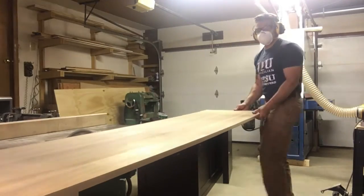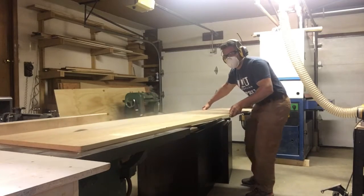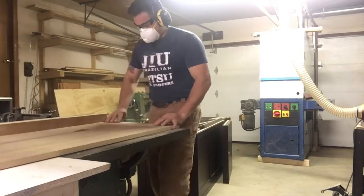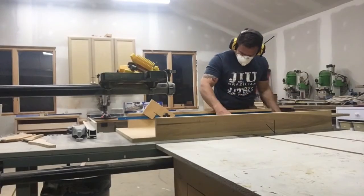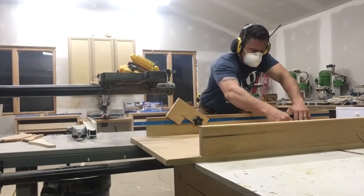So my first step after I measured my opening was to start ripping the plywood to size. In this case, I was just ripping the width. Then once I was done with that, I started cross-cutting to the right length of my opening.